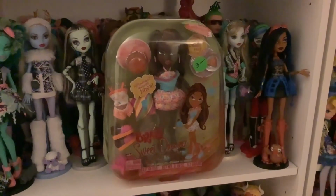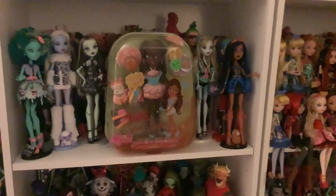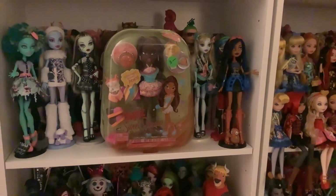I don't know if you guys know this, I haven't really been talking about it that much, but I recently thrifted a Felicia at the flea market in the box. And since that happened, I've just kind of been thinking about my other thrift finds, in the sense that I've been thrifting for years.